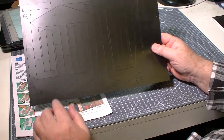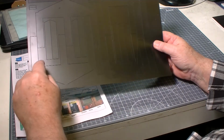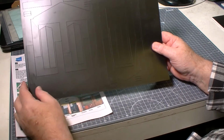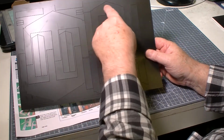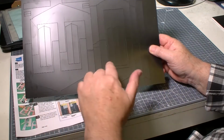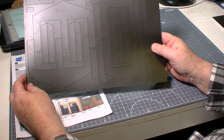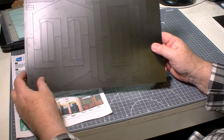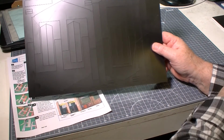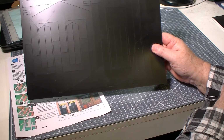And you probably can see from this that this piece here is one of the ends and the other one is interleaved with it there. That's for the two road, and here is one of the ends for the single road. Scale Scenes wasn't like this, I've just moved everything that I want from the same material into the same place. The reason it's on black plasticard is because I want to light it from inside, and I'm not going to paint any of the plasticard, I'm going to put paper over it.